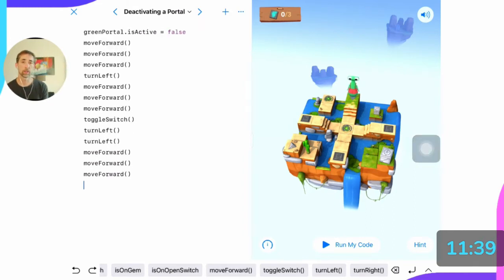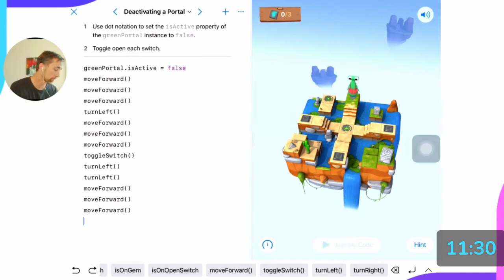And I'm going to try running this code. I don't want to write a whole bunch of code and then have something go wrong in the middle. So I'm going to actually try this out early. Now I've already written a lot of code, but let's try it out. So we're running our code.